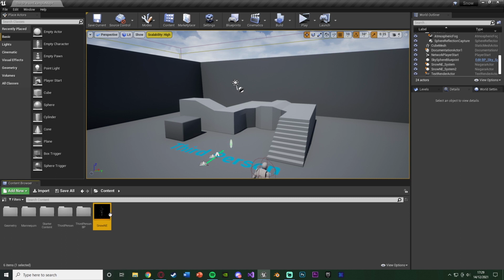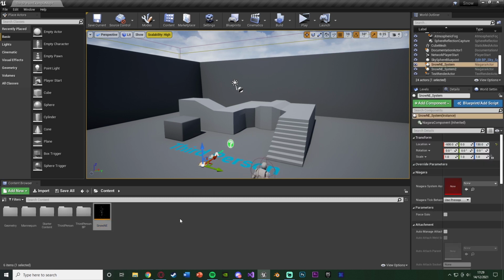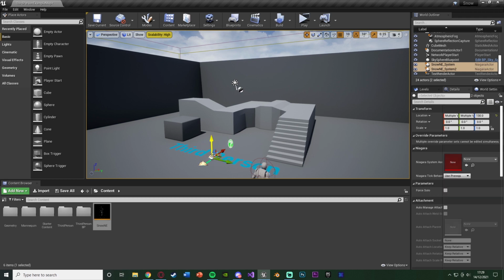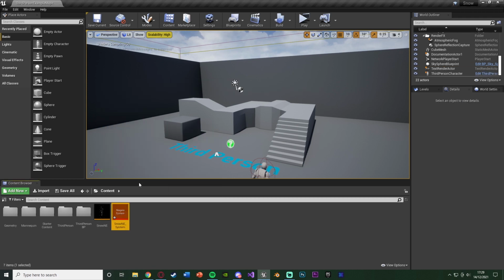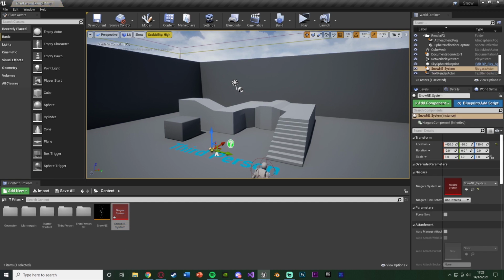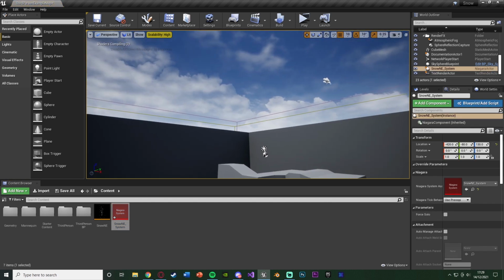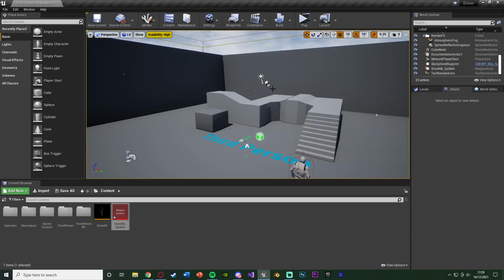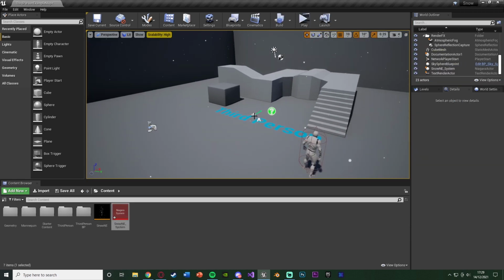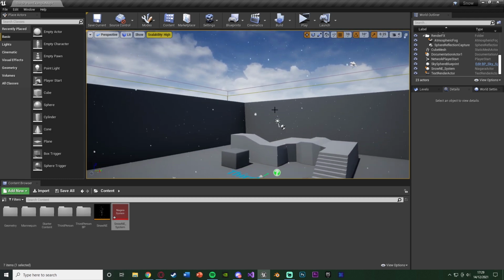So let me close this, but you'll notice we can't just drag that in. That doesn't work. What we need to actually do is, let me delete these old ones I used before, right-click on this and simply create Niagara system, and then just drag that in, and you'll see this should be working, although it isn't for some strange reason. So let me... Oh, no, it was. It was just taking a while to load, sorry. So there we go. It's now working. You'll see we have snow in our game, and that looks absolutely beautiful.